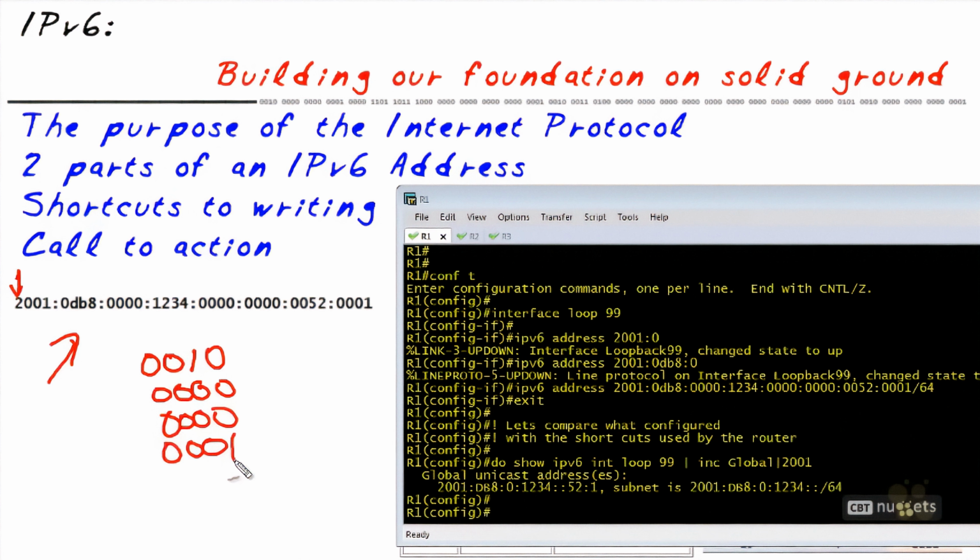Now, I can do that pretty quickly because I've been thinking and working with IP and binary and IPv6 for quite a while. The reason I'm asking you to do this is because it's going to reinforce those critical skills. So when you're working with IPv6 addresses, the whole hexadecimal to binary thing will be almost second nature for you. So there's 3 items for homework. Number 1, write out the hex conversion table. Number 2, go ahead and configure the IP address. And number 3, convert this IP address into binary.